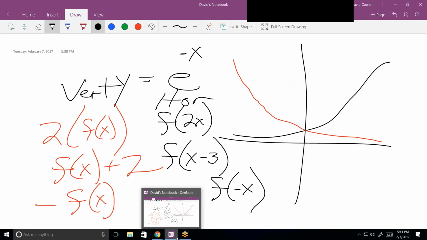And when you're doing these transformations, you always have to do the reflections first. It will make a difference sometimes. You will not necessarily end up with the correct graph if you do not do them first. If there's 2 reflections going on, like say I had a negative e to the negative x, well, you can do them in either order. But if I've got a vertical shift going on with that, then I've got to make sure that I do those reflections first.